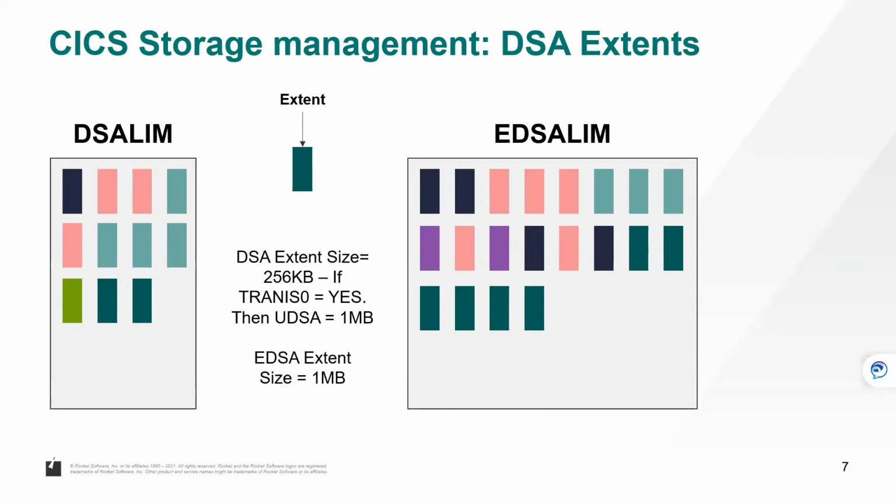Now, above the line, we tend to have the DSAs set to 1 meg extents, right? So as you get a particular piece of storage within CICS, it will allocate 1 meg extents above the line and 256K below the line, except for the user DSA in the case where you're using transaction isolation. But we'll talk about some of the protection issues, right? Now, we haven't gotten down to what a task is yet, but nonetheless, you can see now you have the global area of the DSAs, you have these extents, which are broken up into individual pieces.